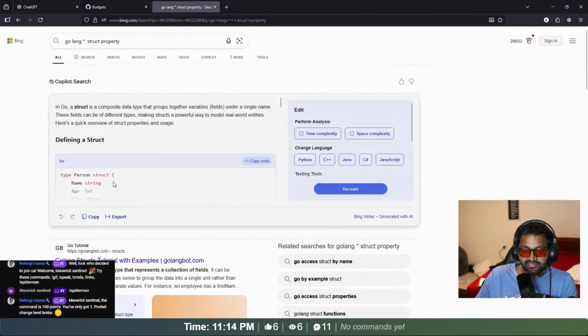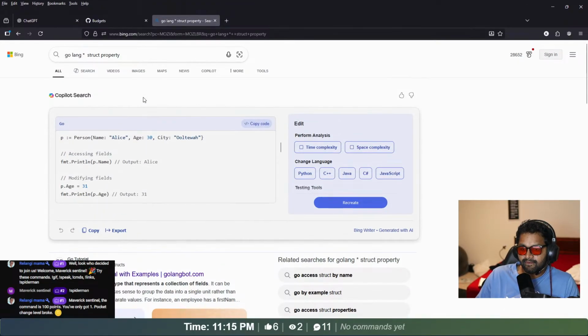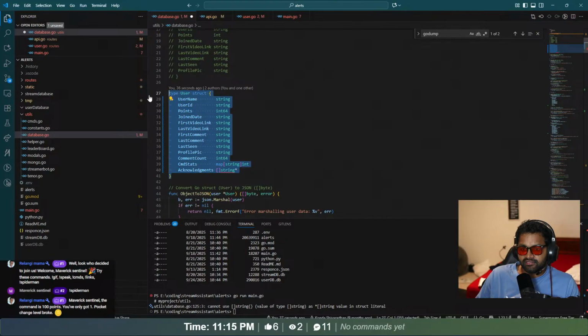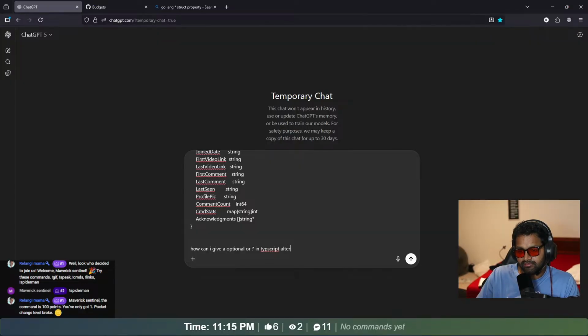Can I expand this, please? There's something wrong in here. I do not understand. How can I give optional, like in TypeScript, alternate, but in a Go struct?